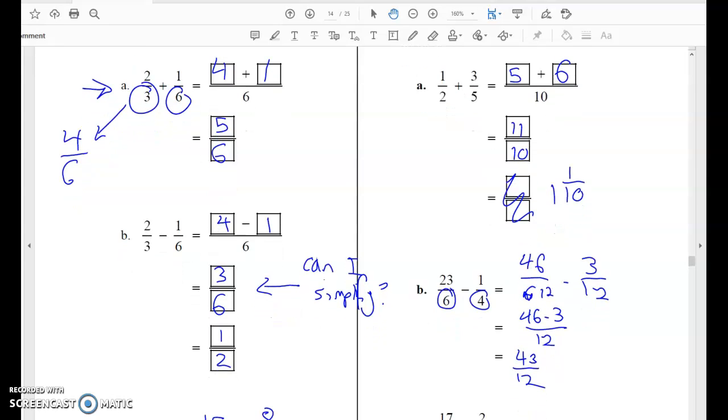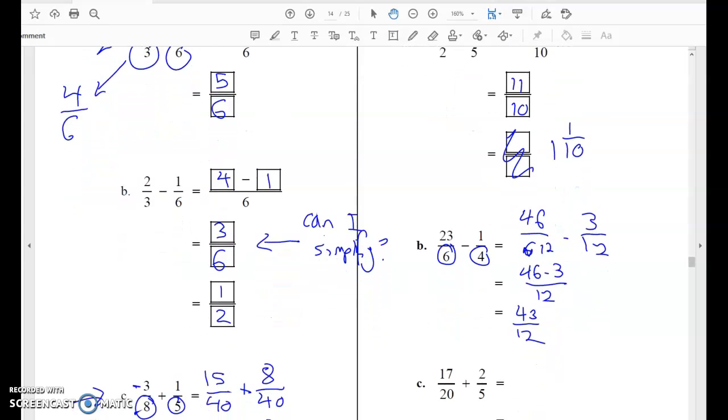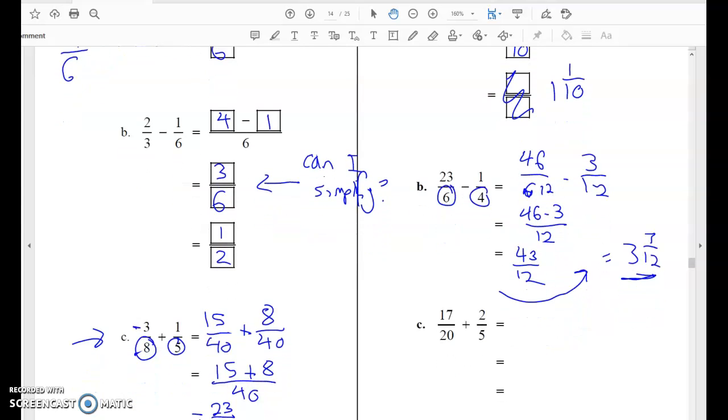And if I wanted to leave that as a mixed numeral, then that's going to be equal to, I'd normally write it down the bottom, but just because it's out of space, I'm just going to put it up there. And that's going to be 3, because that takes us up to 36. 3 times 12. What's left over? 36, another 7, and 7 out of 12. Okay, so you see these skills that came in earlier in the topic are now coming to use here.